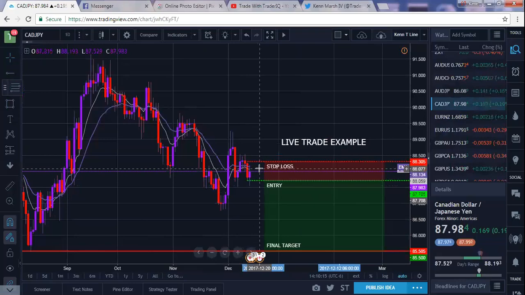Now, again, sometimes you're just going to go straight up and hit your stop loss. That's going to be your bad trades. But that's why after that happens, you need to lower your lot size and risk smaller percentages until you win again. That way you can control that equity curve.